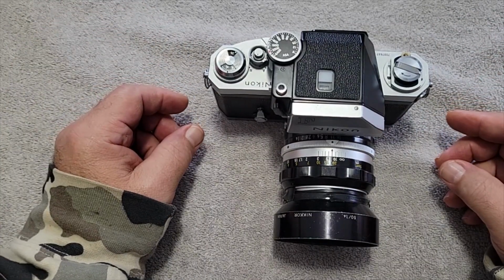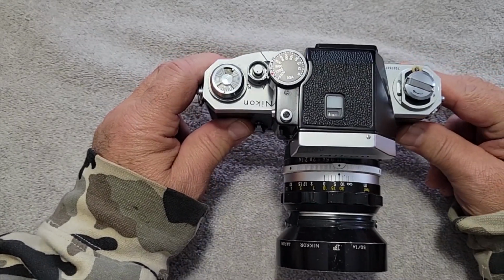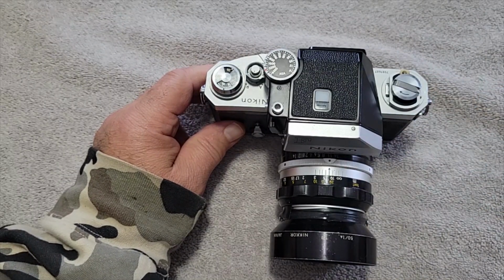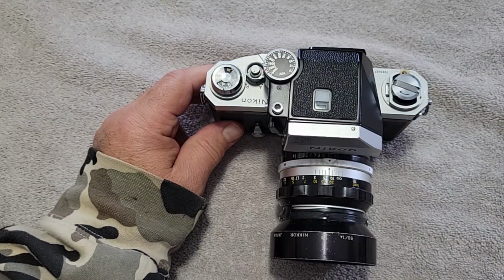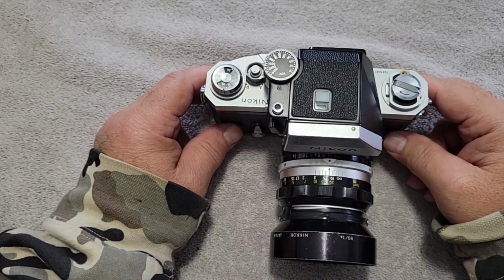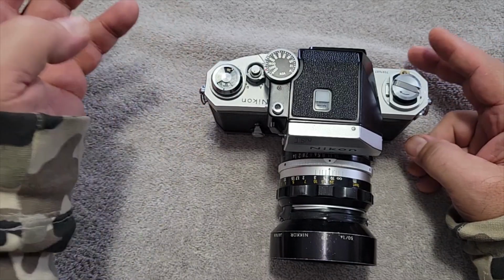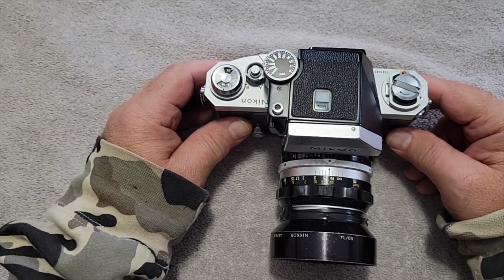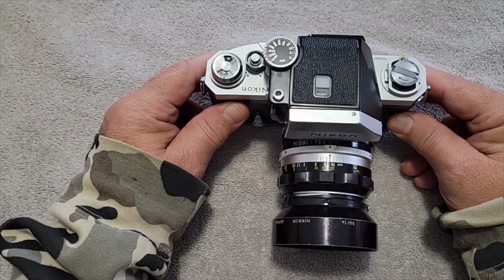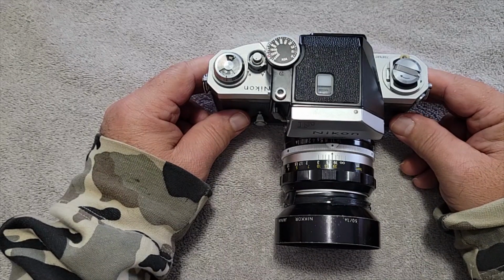Weather's crappy. The meter's bang on this camera. I've tested it against huge amounts of different cameras, digital and film, that I have, and the light meters, and so I dialed this in and it's dialed in. But it's so dark today, and right now we have huge snowflakes falling.